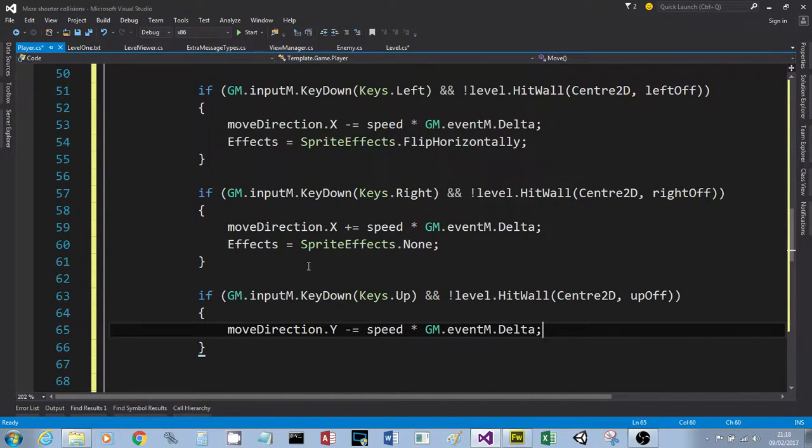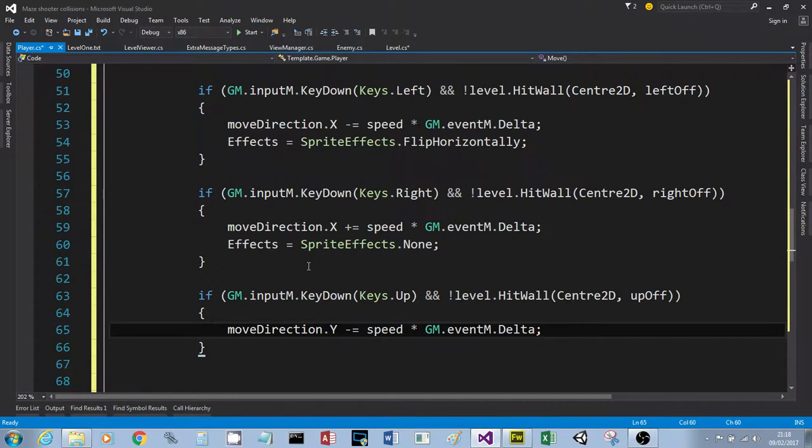Right, moving up and down, we're not going to flip the sprite because I haven't got a graphic for moving up and down. Which is why you tend to do overhead graphics for these sort of games. It makes it damn sight easier. But if you've got animations for moving left, right, up, down, I can show you how to set that up. Animations are a little bit more complicated, not too much. We're trying to avoid complicated animations. They're not really required, not for what we're doing.